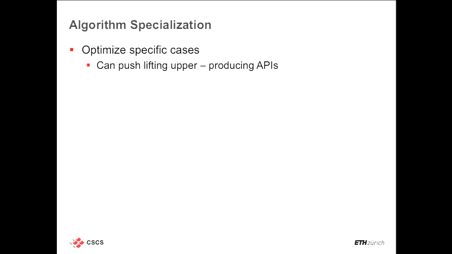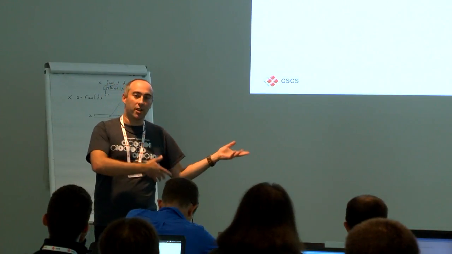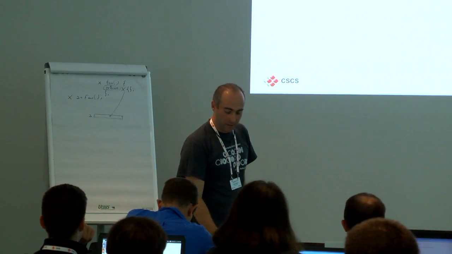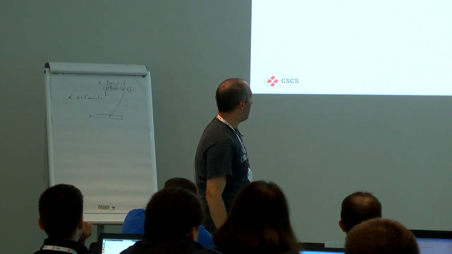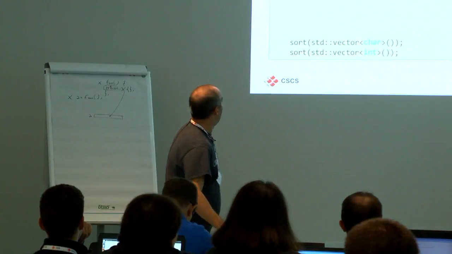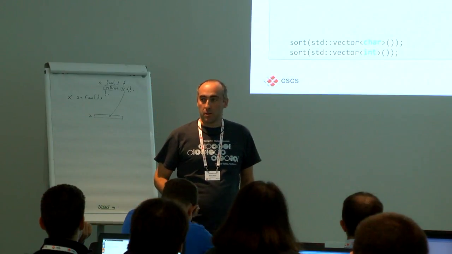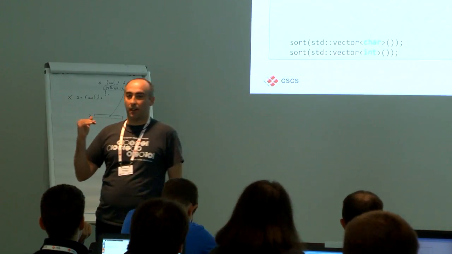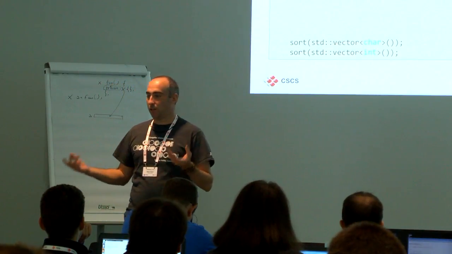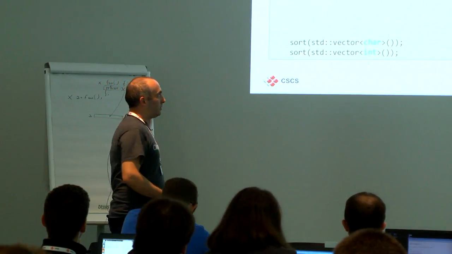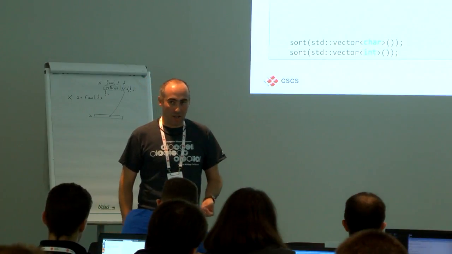The other mechanism in generic programming, apart from lifting, so generalizing the algorithm, making the code so general that you can simply instantiate it and have it working for different data types and different cases, so reusing the component effectively, is specialization, which is pushing the lifting even more. So lifting stops when the performance is affected. If my code becomes inefficient for some reason because my operations are too general, then I might want to do something more. I want to specialize in this case.